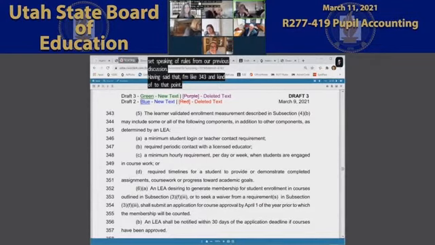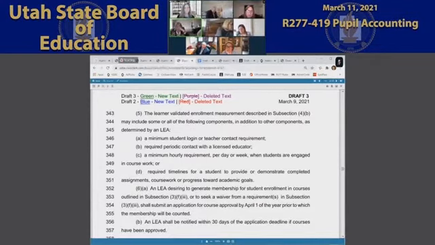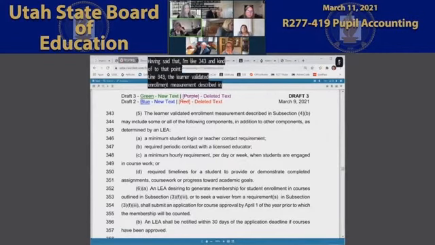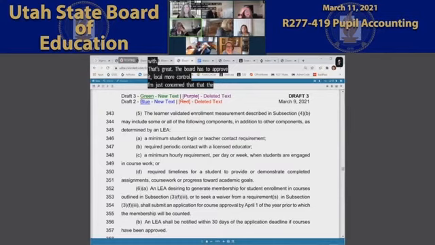The board has to approve it, local board control. I'm just concerned that the learner validated enrollment measurements may not meet everyone's expectations for accountability, and I mean the broader kind of accountability, not just education accountability or the tests. I'm wondering if that was intentional, bringing me finally to my question.